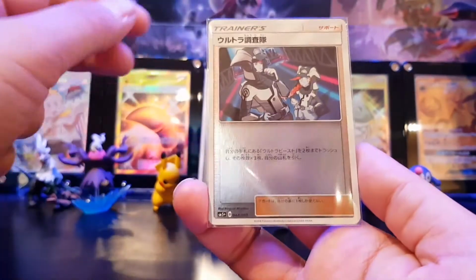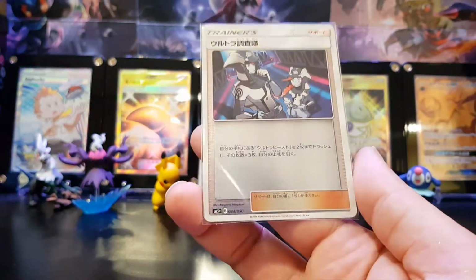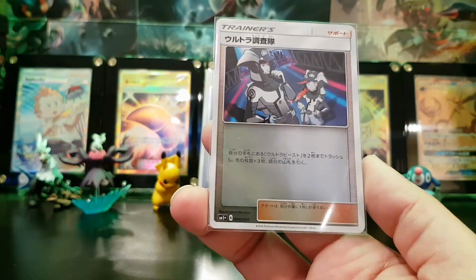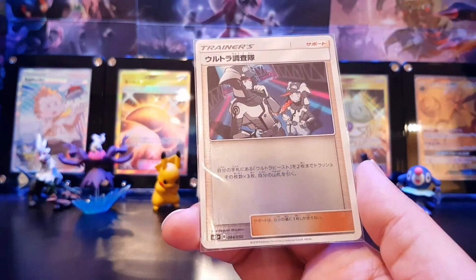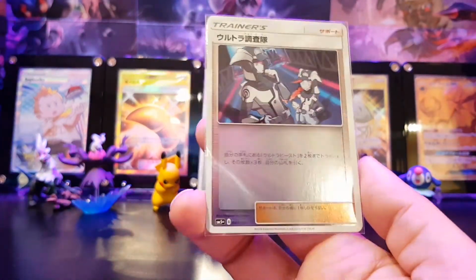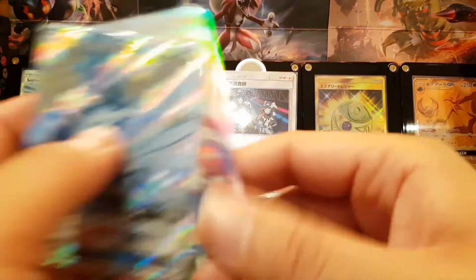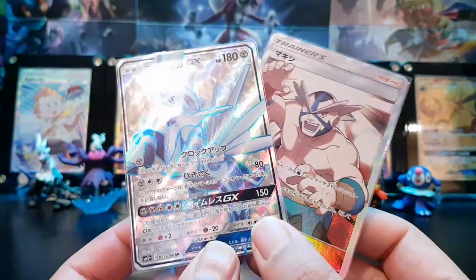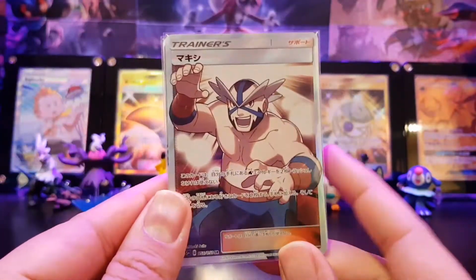And this one is Ultra Recon Squad, and I believe for each Ultra Beast you can discard up to 2 Ultra Beasts with this. Each one you discard you can seek or draw 3 cards. So again, situational, not really sure how useful that's going to be. And then I'll just show you what we've got, but here's an idea of what some of the full arts you can expect in there. So there we go, and then the Crusher Wake.